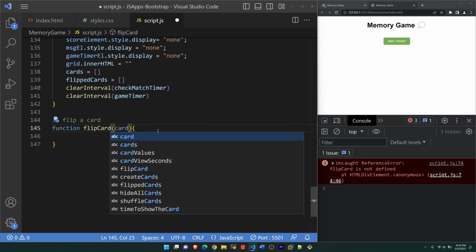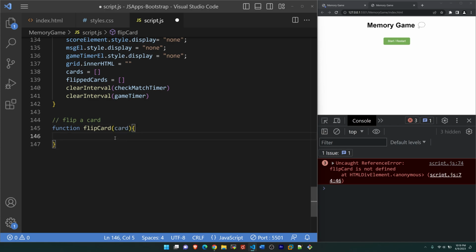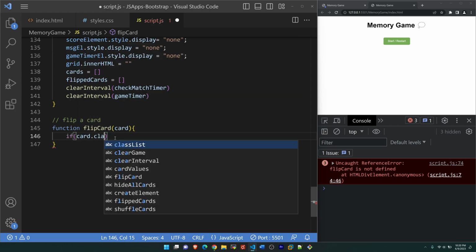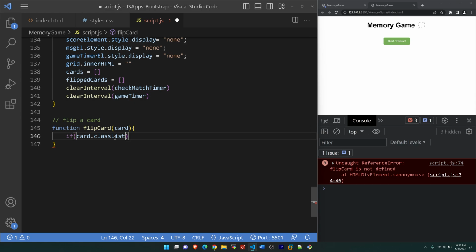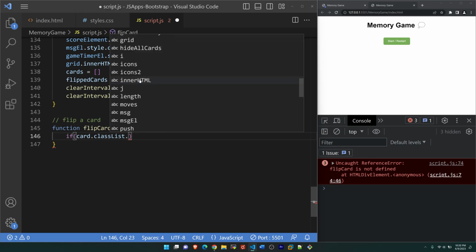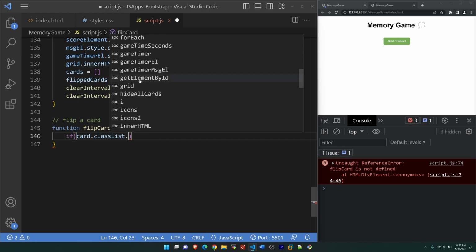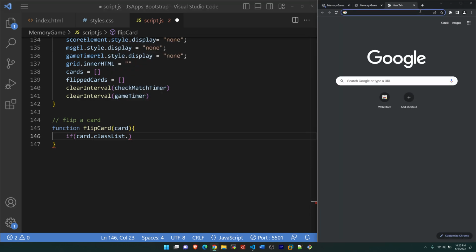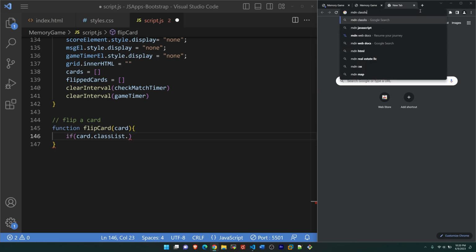So we will take the card input and then we will check if that card element has a class called, so classList contains. classList has different functions. We check it has add, wait, where is the methods? It's not showing the methods. Okay, you can check in MDN docs, MDN classList.